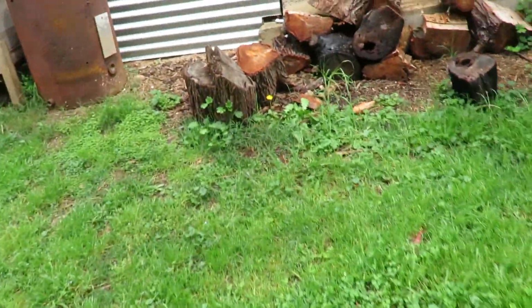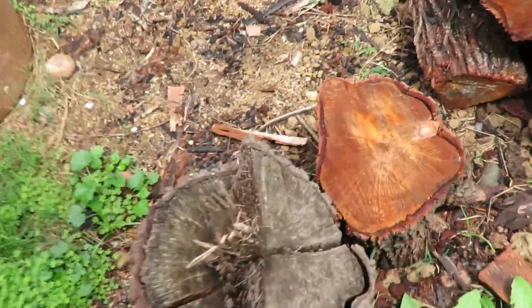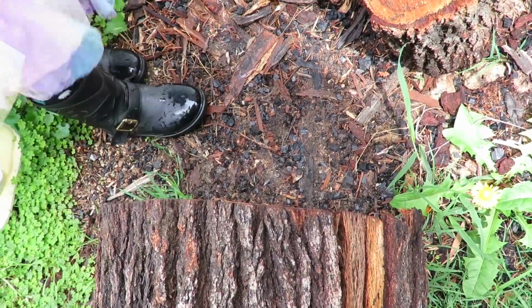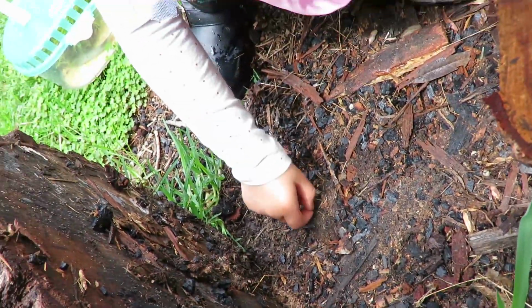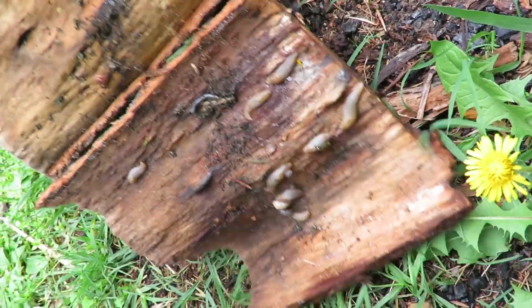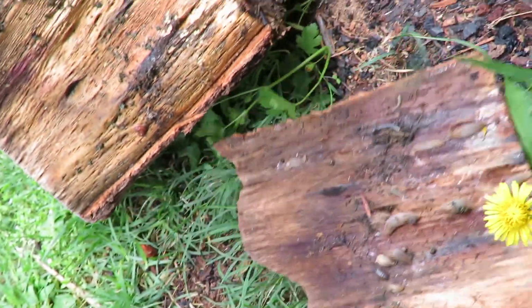Just here, look at these logs here, look. Hey guys, look at these logs. I'll lift it up, alright, and see what's under there. Okay. Oh, a millipede. Another millipede? Yeah, pick that up. Pick that one up. Just be careful, mate, there's nothing else there. What's under there? What's under there? Slugs. Where's the millipede gone? Oh, they probably crawled off, mate. Look at the slugs there, look.